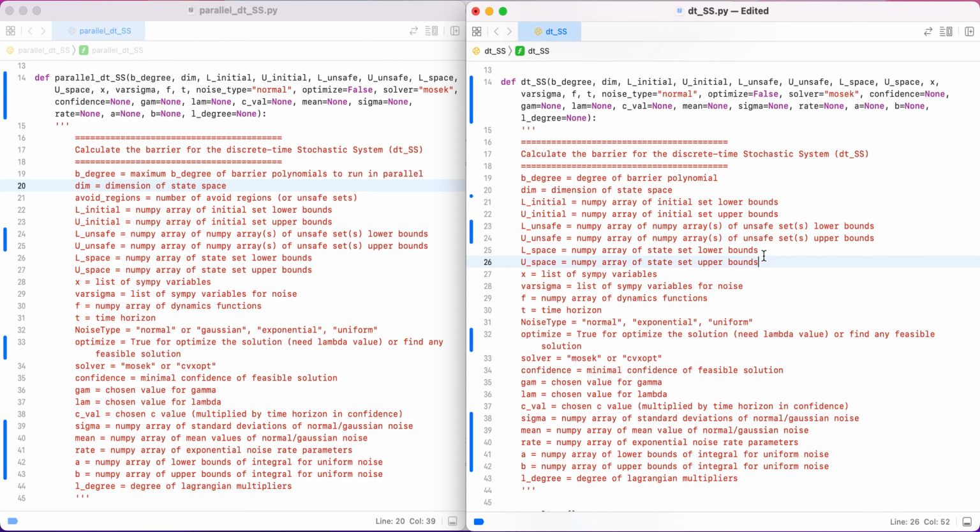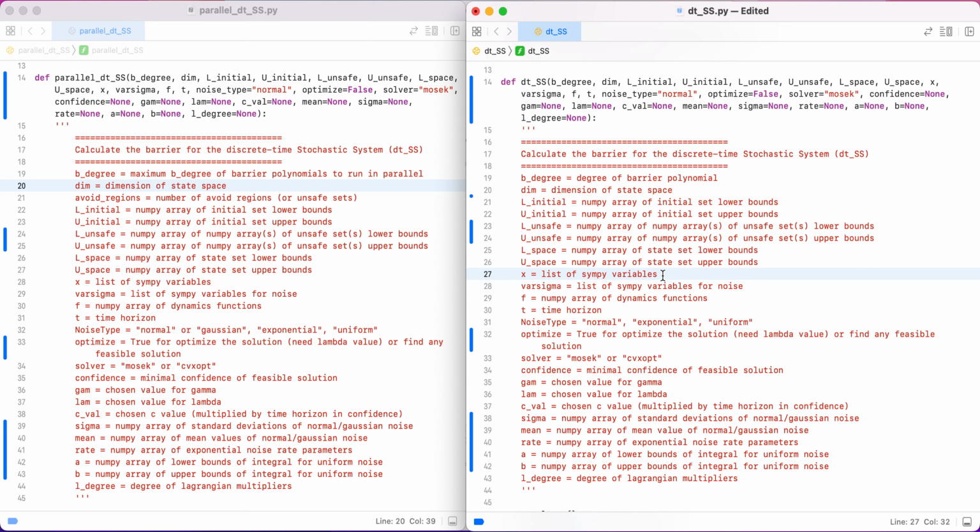We also have the state space, the lower bounds and the upper bounds L space. Again, this is a NumPy array using commas to separate each of the dimensions lower bounds and then each of the dimension upper bounds. We have X. This is a list of SymPy variables. So whatever this list is that you pass in, it should match up with your function dynamics.